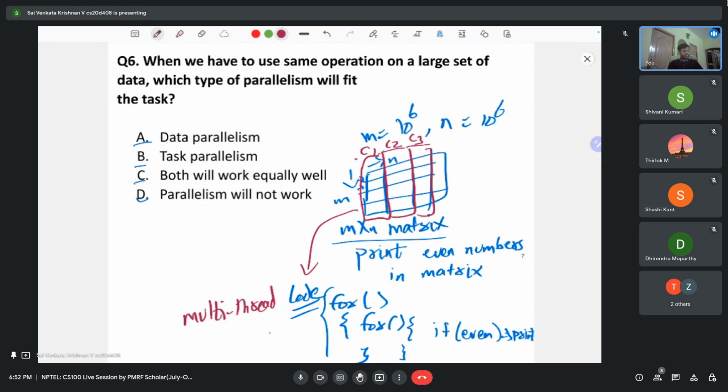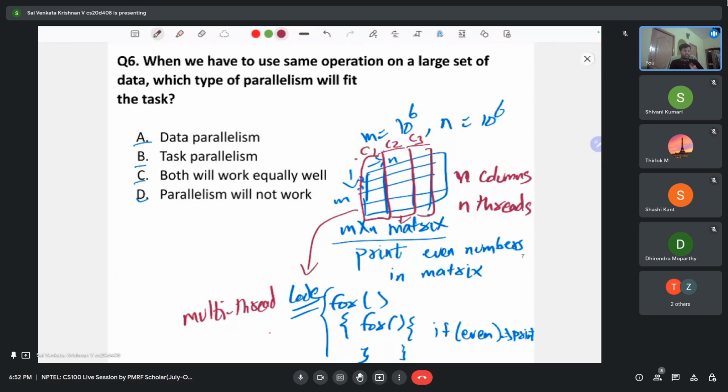Instead of going element by element in each row and column, you can split this matrix into N columns, and then you can initialize N threads, and each thread will act on each column. So thread 1 will act on column 1, thread 2 will act on column 2. So N threads for N columns.